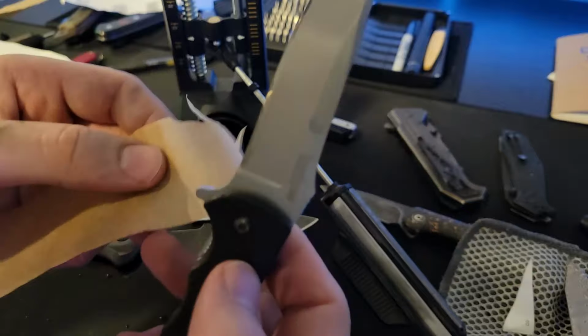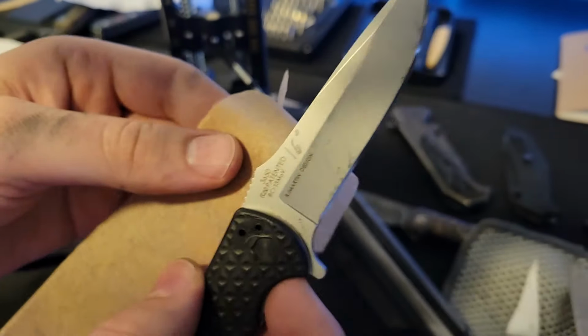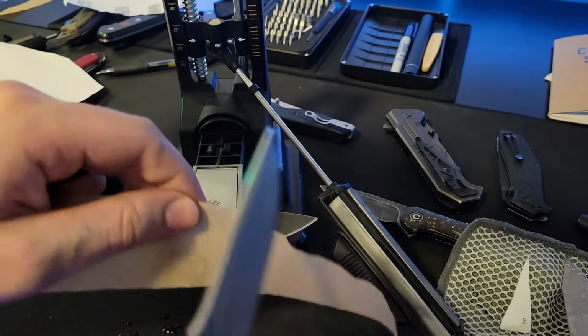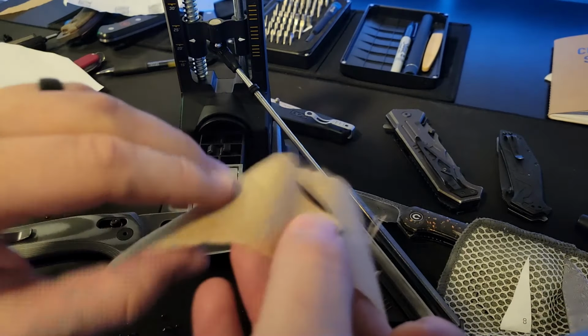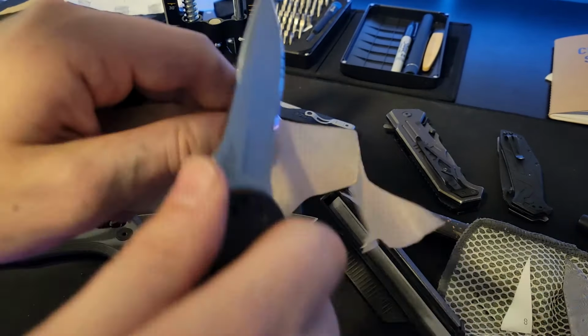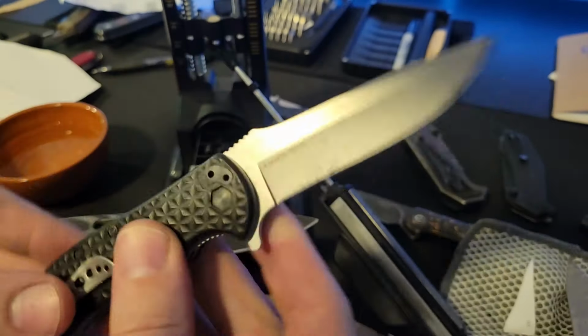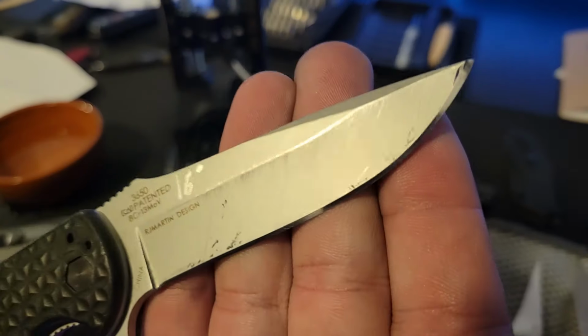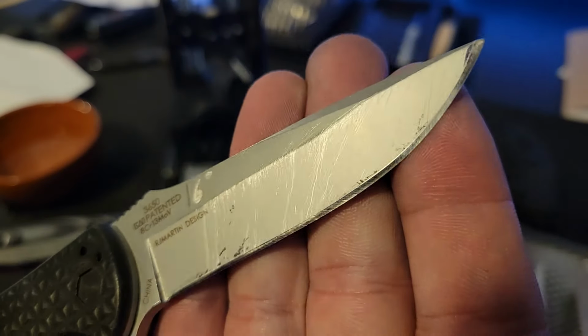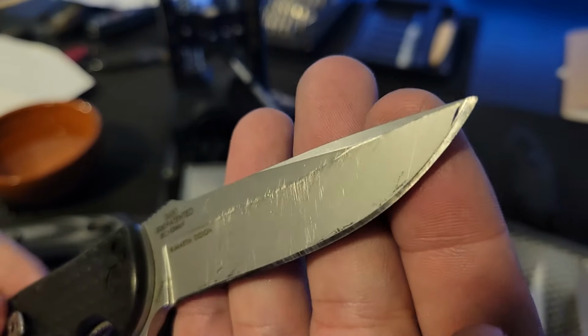Here's the Kershaw I just finished. Nothing fancy. It's got old 8CR13MOV steel. That is sharp. And it's pretty. I've already used it a lot, which is why it doesn't quite have the mirror it used to.